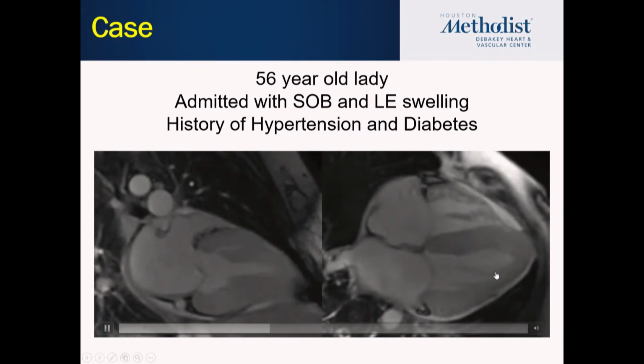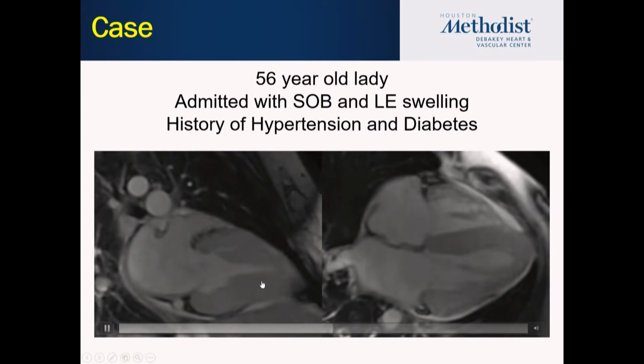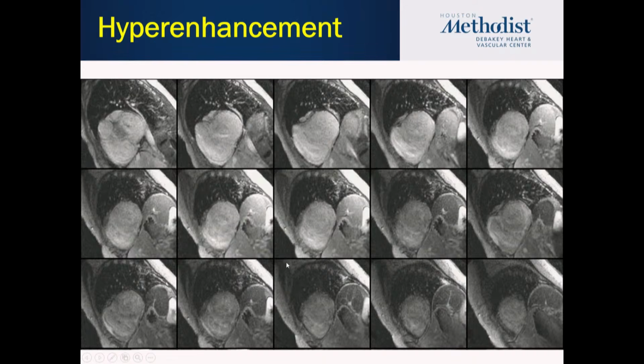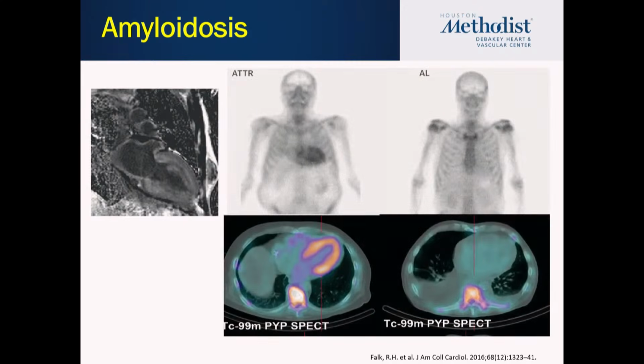This is one patient that has thick biventricular hypertrophy, and the mitral annulus is not moving, significant MR, atrial dilatation, and you can look at the late gadolinium enhancement and you have difficulty nulling the myocardium. So this is an already established diagnosis of amyloidosis, and now the question is, how are we going to treat it? Is this ATTR amyloidosis, transthyretin amyloidosis, or is this AL amyloidosis?